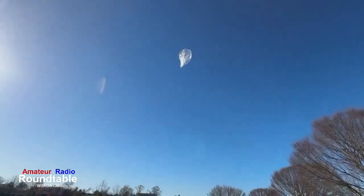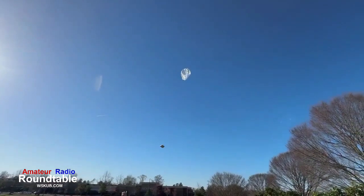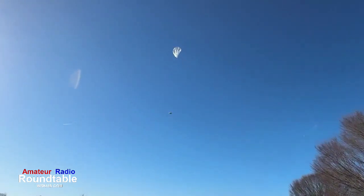And it's already taking the tracker. There we go. You can see the tracker hanging about 20 feet below the balloon. That top half of the string here, that's the top half of the 20 meters, and at 20 meters, half of it hangs below that. I want you to watch how far Ed's camera zooms in and out on this balloon in a minute. It'll be coming up. This thing's over my head straight up, man. That's good.